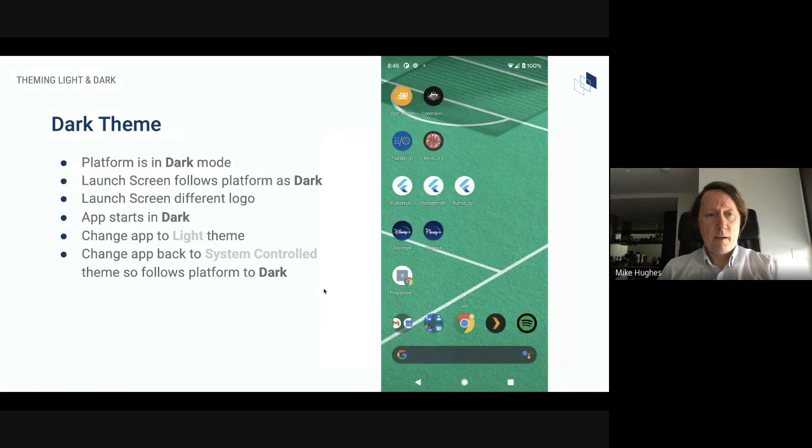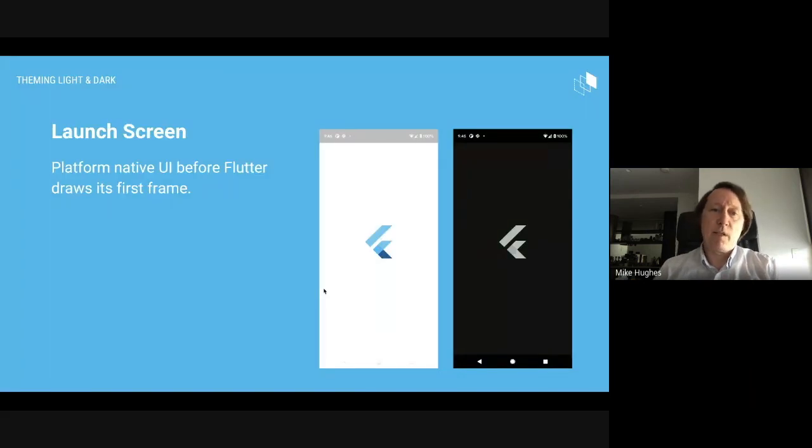Another piece of the puzzle is the launch screen. When Flutter apps start, there's a very small period where the Flutter framework is loading. And in this case, it's the underlying platform that's drawing this screen. In Android, this is the first activity in effect. So for this particular Max app, there's a light version and a dark version of the launch screen. We can build a Flutter app to say, when the app launches, whatever the operating system says the theme is, light or dark, display the launch screen in that theme.